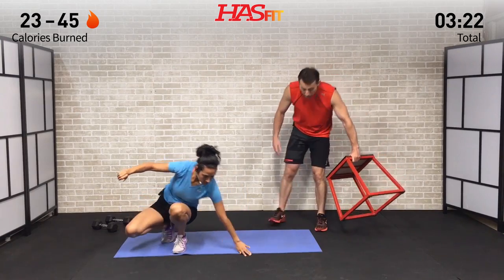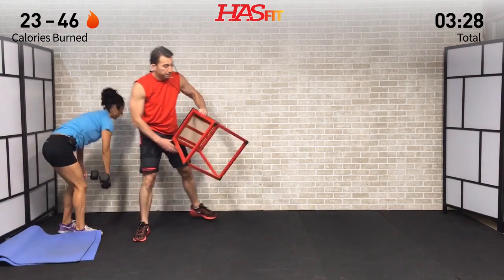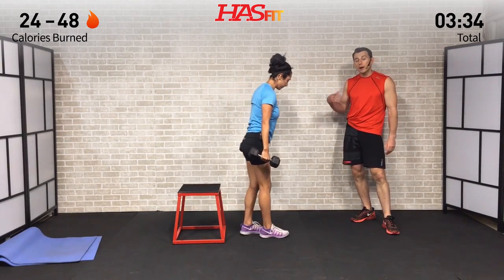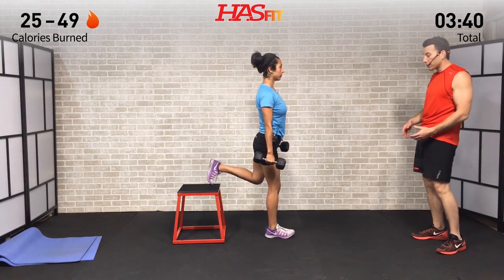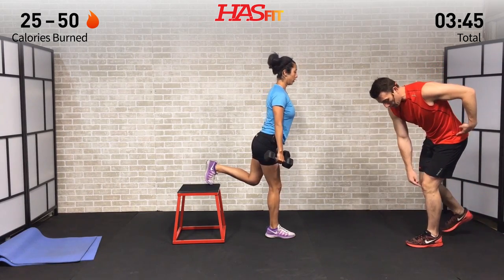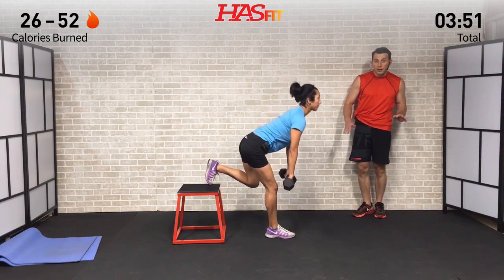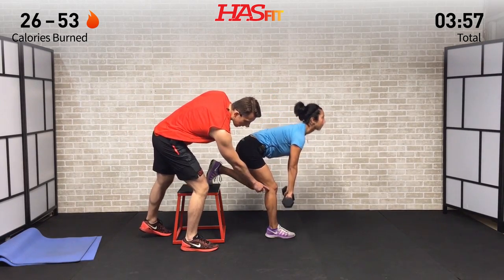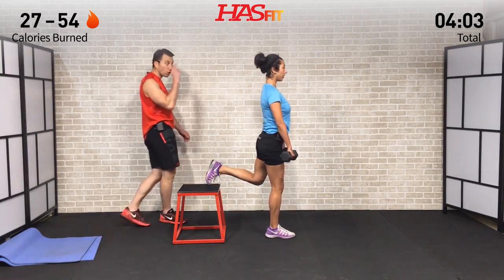Let's get up and move on to a hip hinge one leg hip hinge. Claudia's going to grab her dumbbells. She's going to put one leg up on the box — whether you're using a chair, box, whatever. There will definitely be some balance work here. A little bend in the knee, and she's going to bend over only at her waist, down to the shin, and back up. We're bending, bringing the back forward with only a slight knee bend, then squeezing the glutes up at the top.